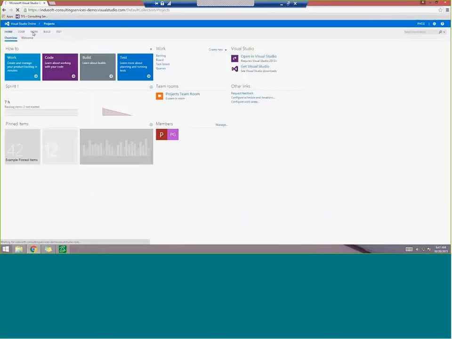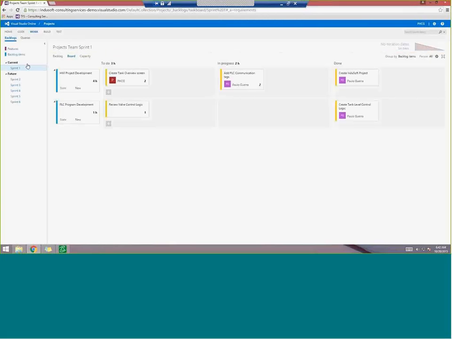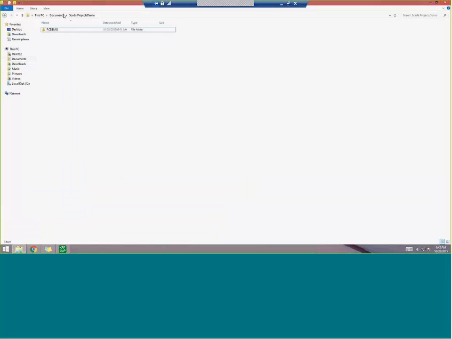But as I said, the other developer, where I'm logging as PHC Guerra here, went to his board and saw that Paulo is done creating the InduSoft project. So maybe I can start working on creating my screen, the overview screen. I move to progress, and I go back to InduSoft. Before we open the project, I just want to show you the path on this virtual machine that I mapped my workspace to. You see that I do not have my project PN1111.